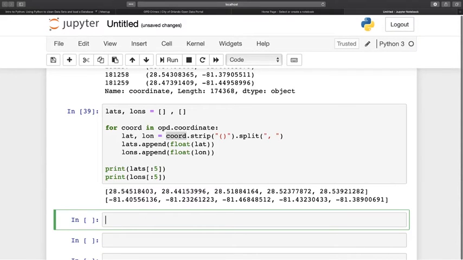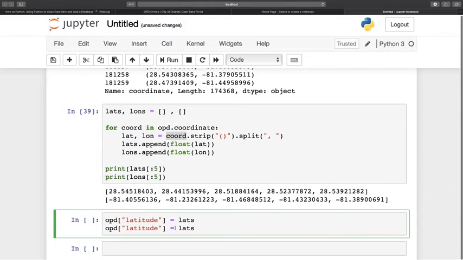All we need to do that is, just like when we create a new value in a dictionary, use opd brackets, the key value of string latitude, and set that to lats. We can do the same thing for our longitude.